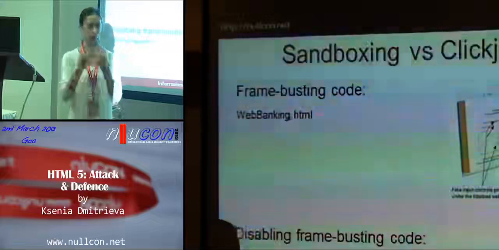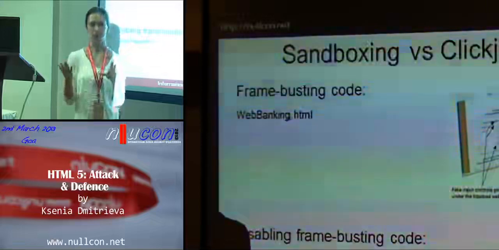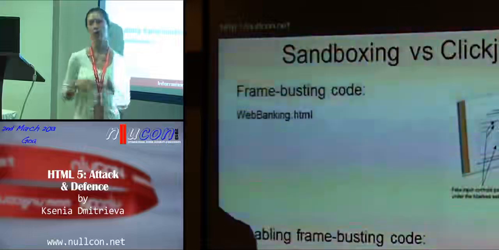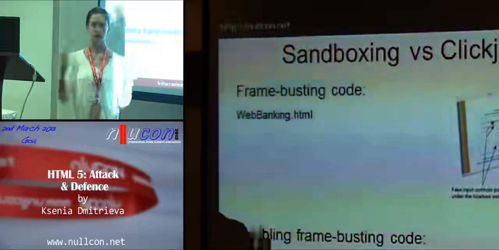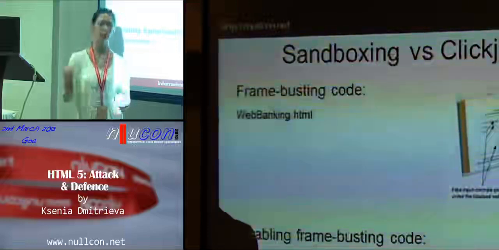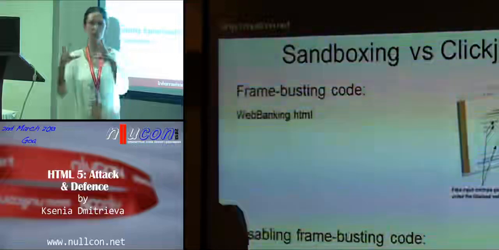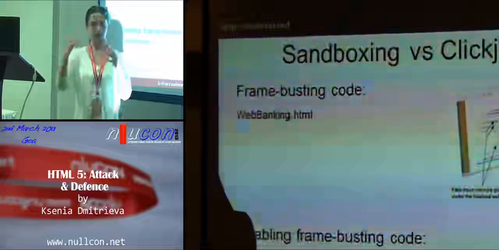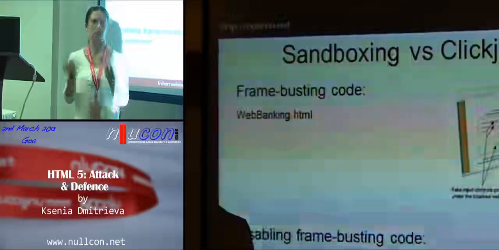So the user goes to this web page, and the victim website has a one-click functionality. For example, like in Amazon, if you're logged in, you can do a one-click purchase, or you can click on some commercial, and the commercial will get the clicks. So the attacker makes his page look like some game, and you just move your mouse and make clicks. At the same time, the victim application is located so that you actually click on the invisible top layer on the victim application. So the user thinks that he's playing a game when actually he's buying stuff from Amazon. This is one type of clickjacking.